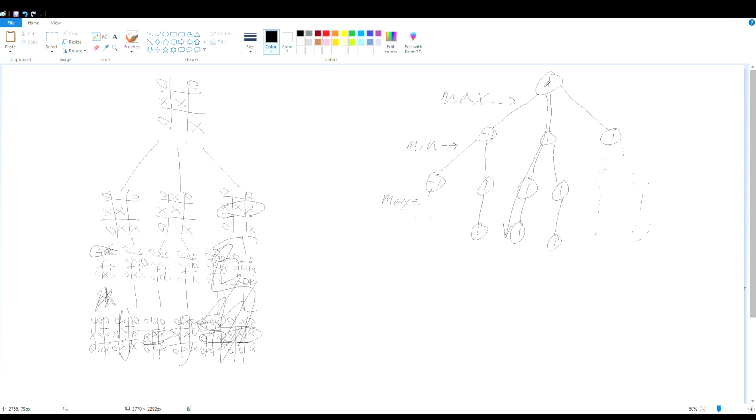So what this is saying is that X, if it moves here, so it populates an X in this location, it knows that it will win. In fact, it will win no matter what. Because no matter where the O is placed in the following move, so there's 2 spaces left here and here, O can be placed there or O can be placed there. It doesn't matter because X will win by either completing a line there or completing a line there.